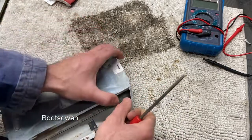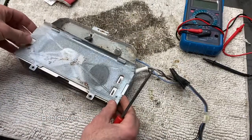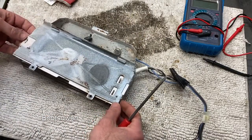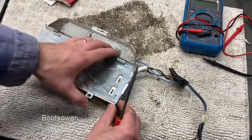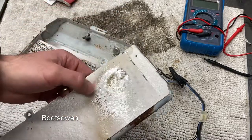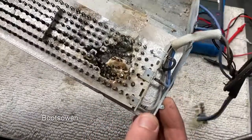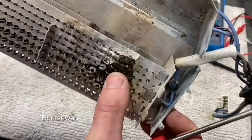Now that should lift off, let's see. There we go, click. Oh dear, it's taken the mica sheet with it. Looks like that's what it does, however. So, yeah. That's with the mica sheet, it still has the burn hole. That is past it.